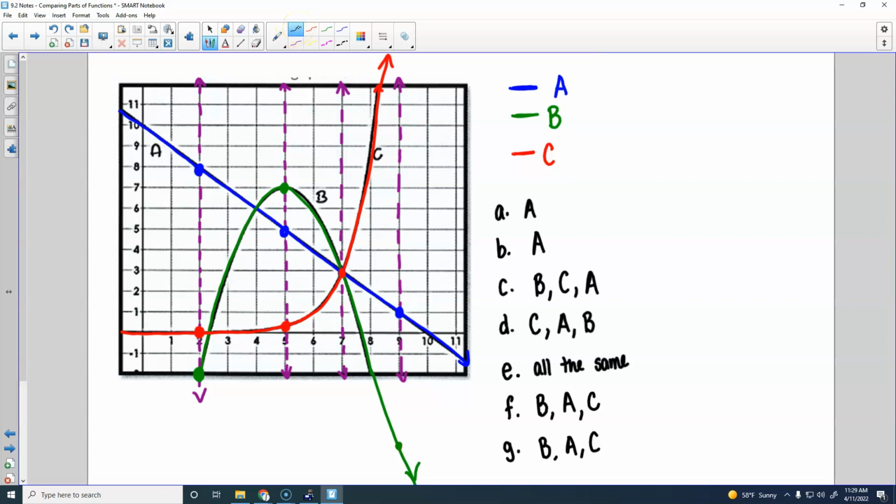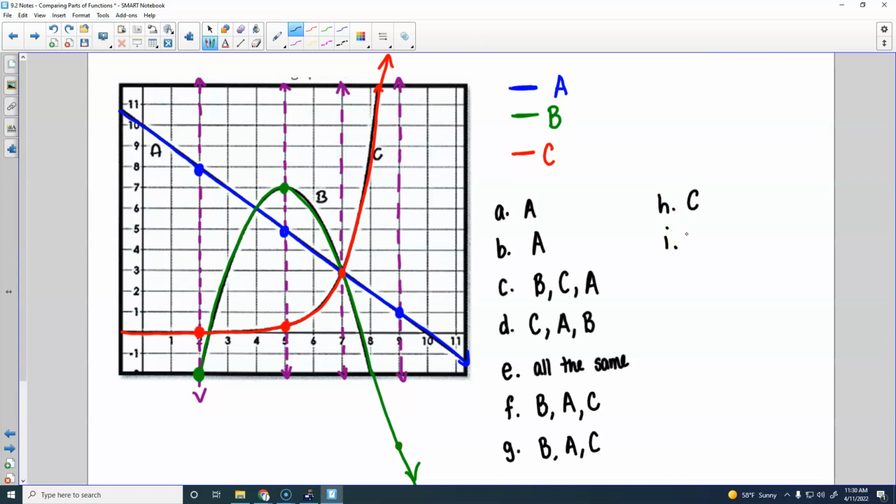All right, so which functions have a positive rate of change throughout the entire graph? All right, for H, only C. C is the only one that's increasing. Does it have a constant rate of change? It does not. Constant rate of change would mean it would be linear. It would be increasing by the same amount each time. This does not have a constant rate of change, but its rate of change is positive because it's increasing. Okay?